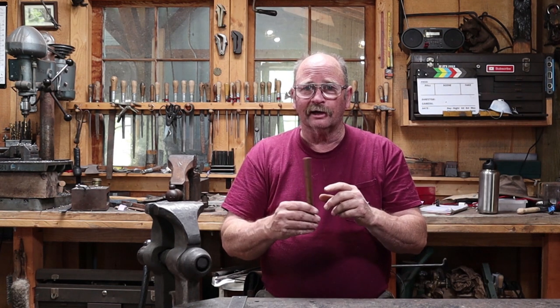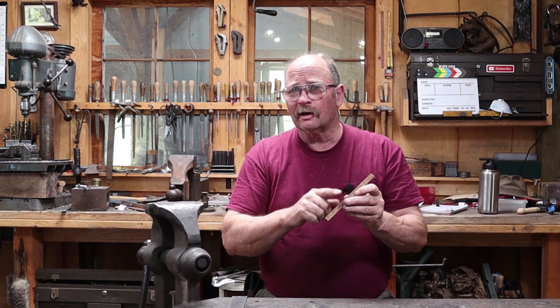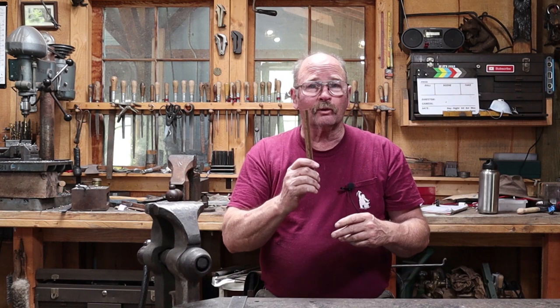And again, I keep saying this, none of this matters. This is just what I have. The idea here is to challenge your imagination and use the materials you have on hand to create something that you hadn't envisioned before. Now, to be honest, I have envisioned this project. I saw this angle iron in there and I've kind of known what I was going to do with it. I think I'm going to make a feather out of it, and the quill of the feather will be what becomes the hook. If you've never seen an angle iron feather, this is a great introduction to feathers out of angle iron.